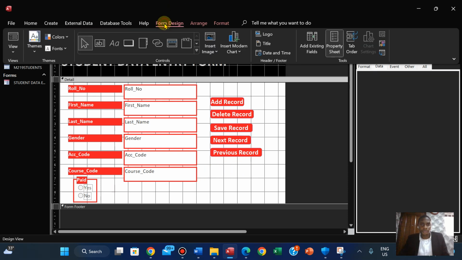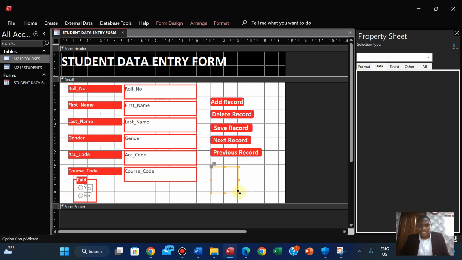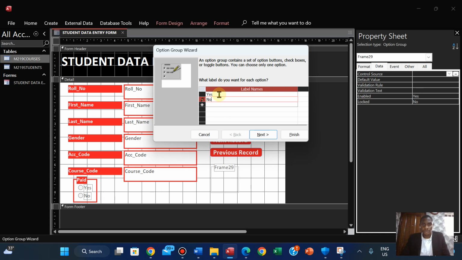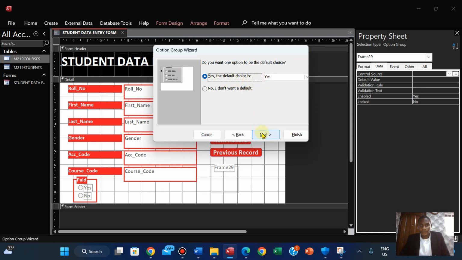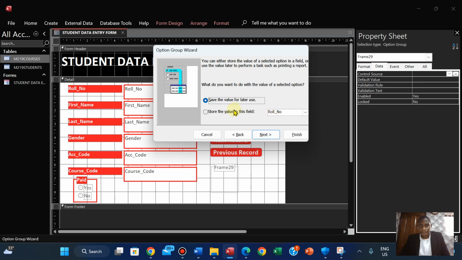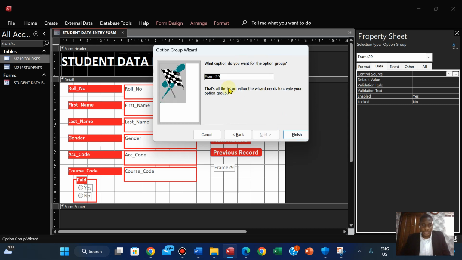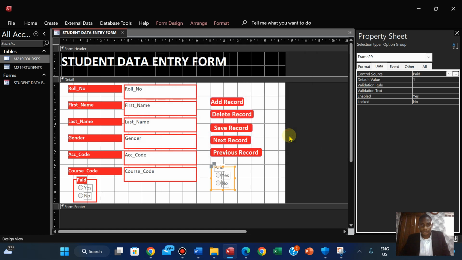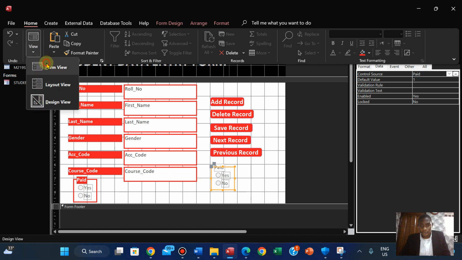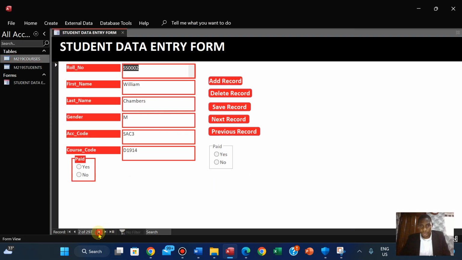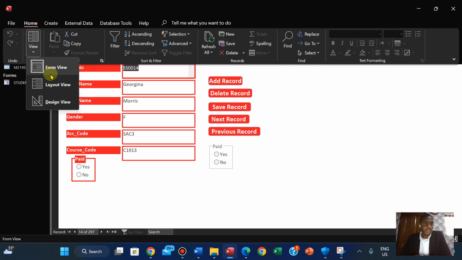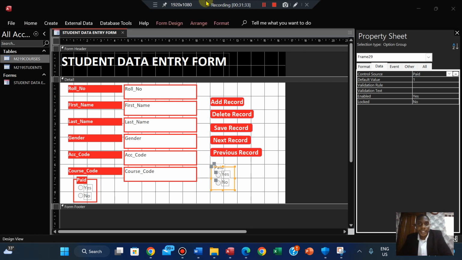Okay, I'm just going to create another one quickly because it's not getting me what I want and I'm not happy. Yes, no. Okay, let's see. So obviously I have to click this as the default value. Let me check from view. Okay, so obviously that doesn't work. I'm just gonna pause this for a while. Okay, I've been able to get it.